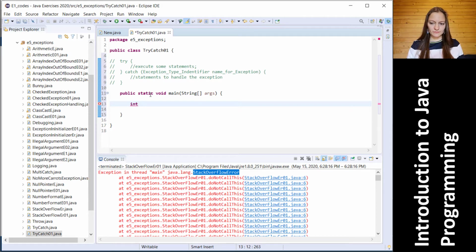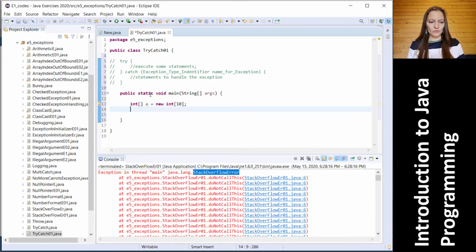So now we have some specific code, and this is integer a, that is an array, is a new integer with 10 elements.